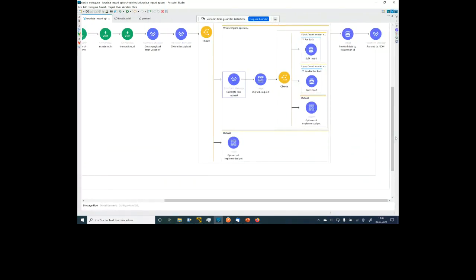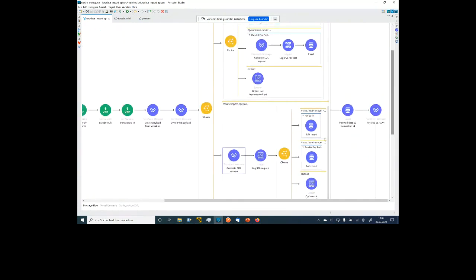And when the import process has finished, we confirm the success by performing a select and showing all data that has now been imported into a table for this transaction. And in the case of Teradata Vantage, we are also required to explicitly convert the payload into a JSON format in order to receive a valid output here.